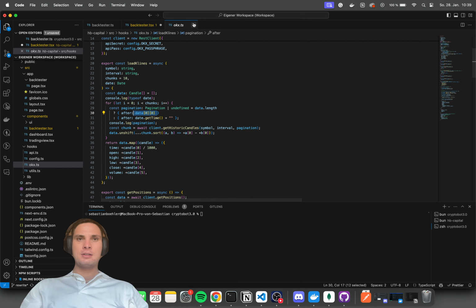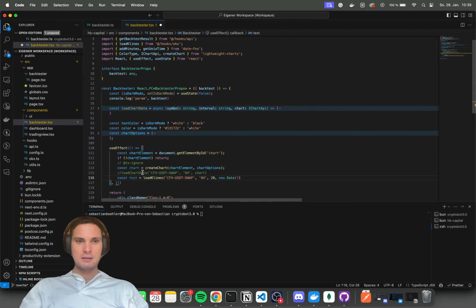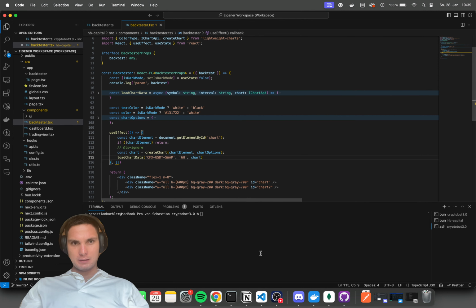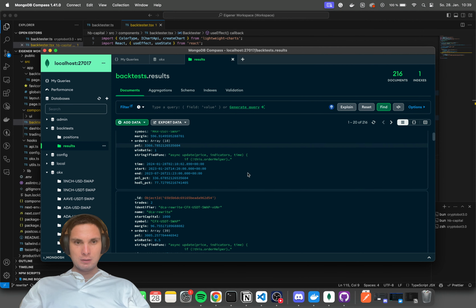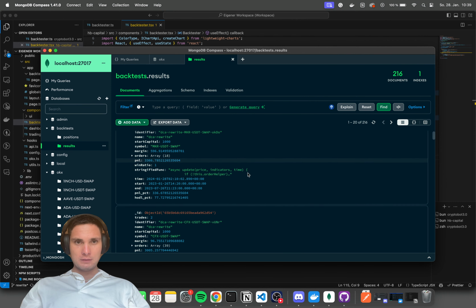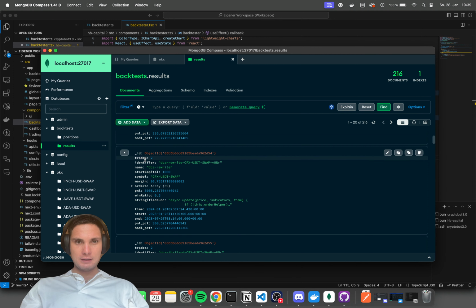Oh, you know what? Let's just go with this. Like, I don't want to test this now. So let's just keep this and say we want to load. I want something with trades, and this even has 2 positions.